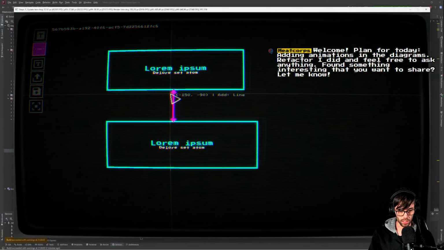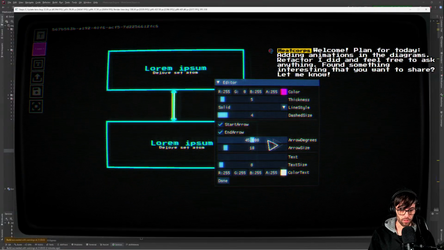So if I'm now clicking done, then you can see that we can add pointers inside it. Which is the whole point of a diagram, right? Otherwise, with just simple lines, it's going to be a bit boring.